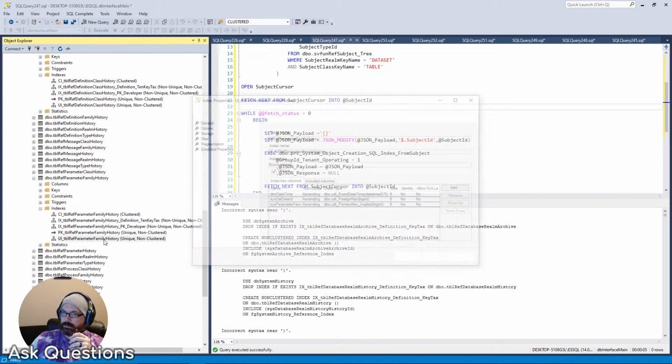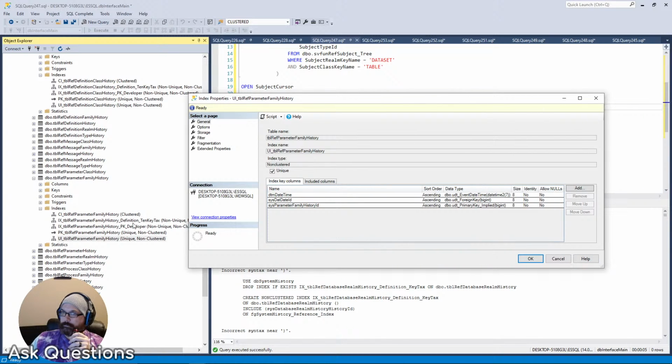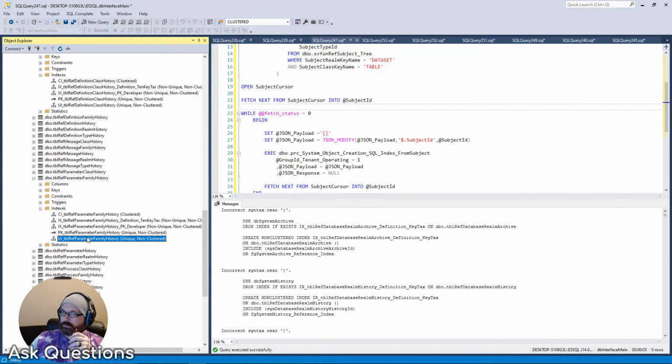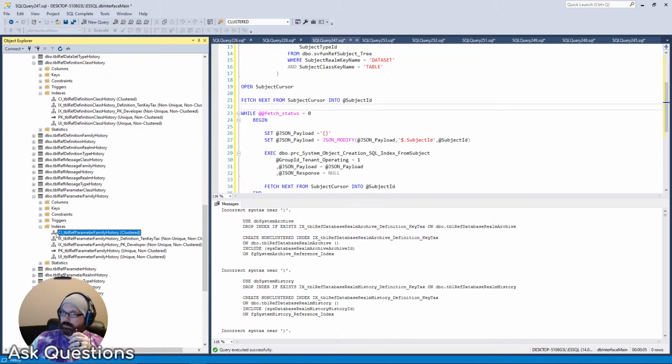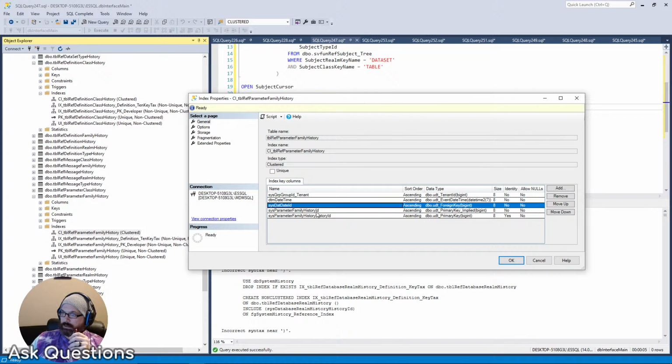Unique indexes on family history, date time, date ID, and the primary key. I think that's wrong. Should drop and recreate. What's my clustered? Tenant, date, time, date ID. Yep. Might want to remove foreign key from the list, date, time, primary key from the list for some reason.